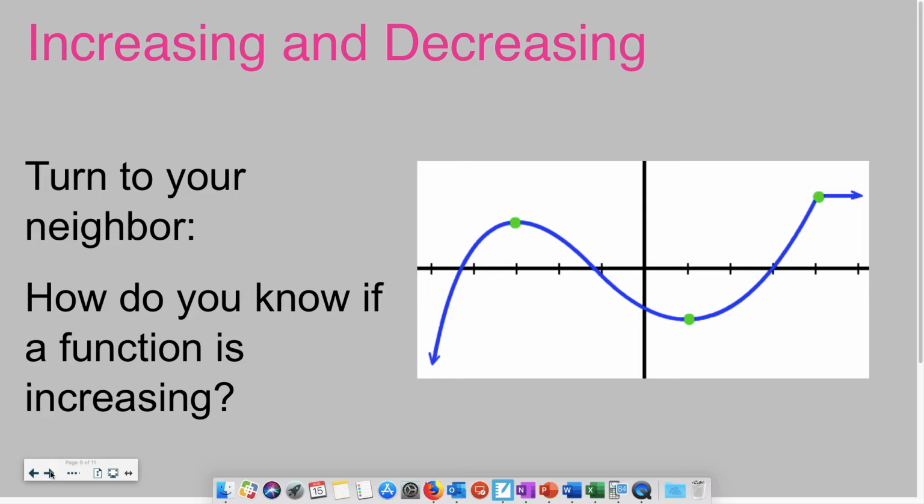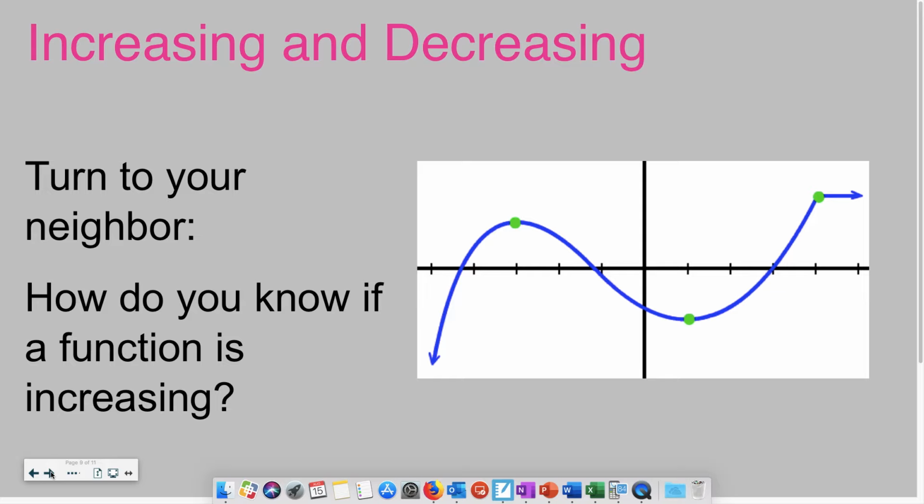All right, everyone back up here together. Kaden, you had a really nice way of describing it. Could you share it with everyone? Sure. So if you're going left to right on the graph, you kind of want to see how the y changes. So up to that first green point, going from the left to the right, it's going to be increasing. Then that middle section is going to be decreasing. The next section is going to be increasing, and the last section is just going to stay the same.